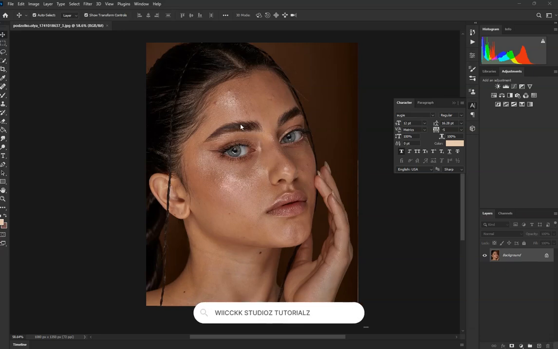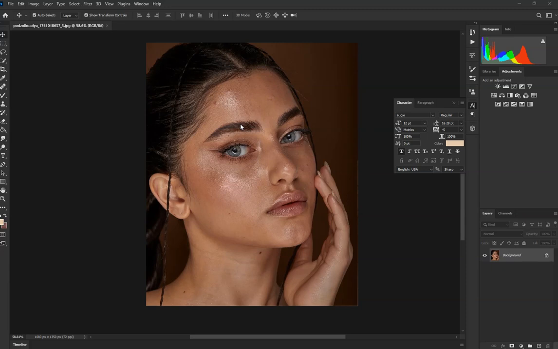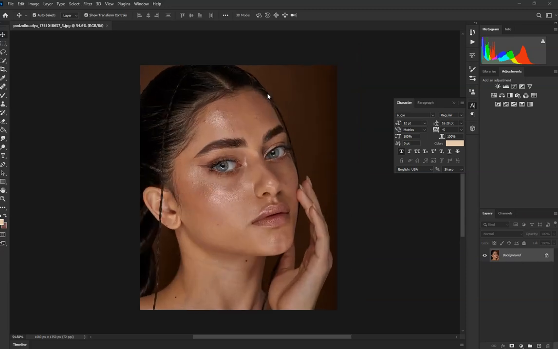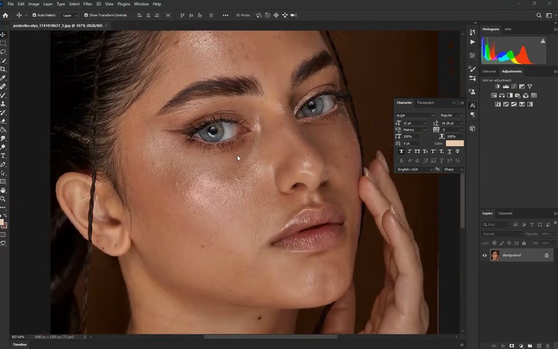Hello everyone, this week I'm going to show you something like this. Okay, so guys, follow the steps and make sure you do the same thing I'm going to show you. Exactly this I'm going to show you. Okay, so this is the image and I'm going to show you the things you need to put in this image.